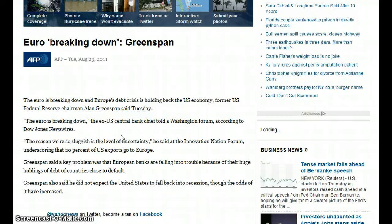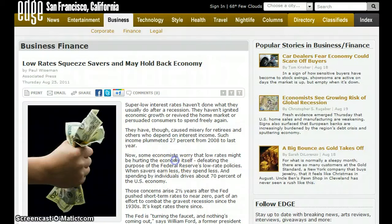The reason we're so sluggish is the level of uncertainty — for the so-called sucker investors that invest in this rigged market. But people like Warren Buffett know exactly what's going on and know what moves are right. Greenspan is the individual who said we don't have to worry about any problems — we could just print money. He said that last week.